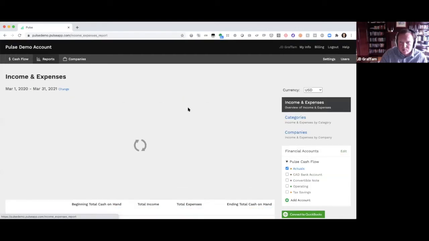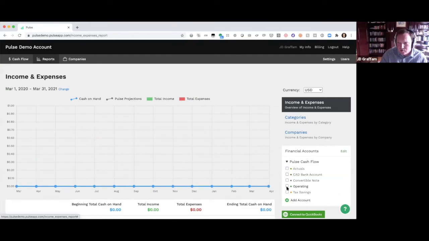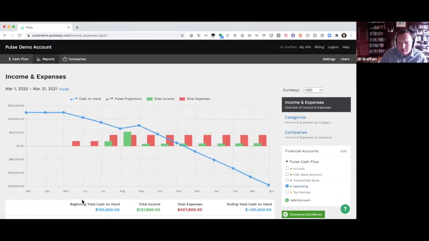So then you go to this reports tab and you have a report for your actual June income compared to your operating account, which shows you, if we were using real data, you can see how this would work. You would be able to compare your June to your actuals, or your operating account projections to your actuals.